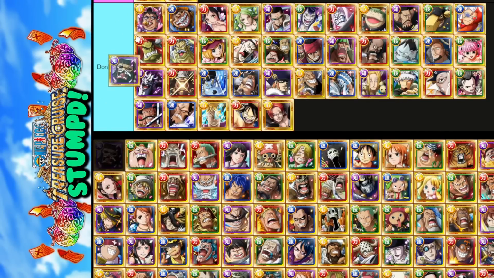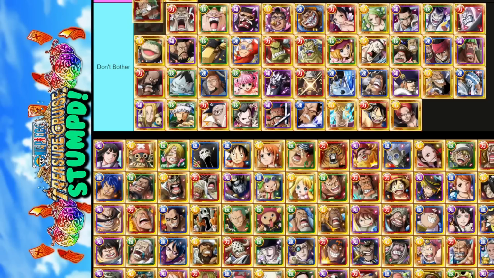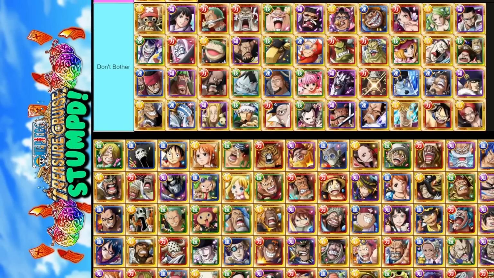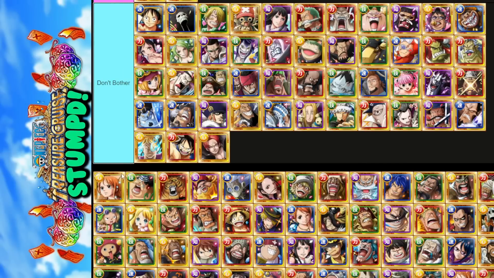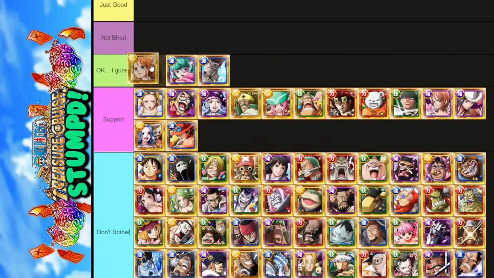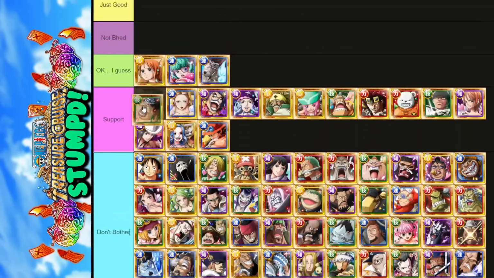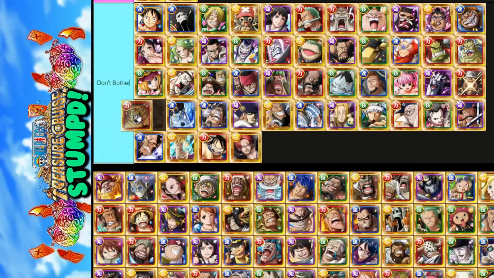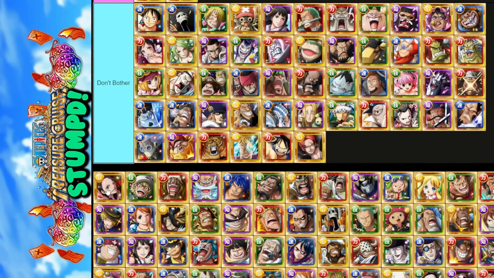These particular Don Quixote family pirates are all pretty trash. Even this Zoro, Robin, all of these units just suck nowadays. And if you actually see any of them, you can pretty much just release or Bazaar them. This Nami, she's okay, I guess. She's nothing too crazy. This Usopp, I'm actually going to put him on the tier list just because he can be used in Grand Voyage. Otherwise, he's pretty much in like a don't bother.